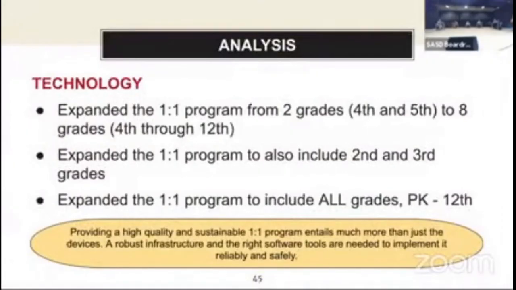Next slide. In technology, we've gone one-to-one to grades 2 since we started this. We also are one-to-one now grades pre-K, K, and 1, which we weren't anticipating before the pandemic, but here we are, and it's worked very well. So all of our grades, pre-K through 12, have that technology. We've also expanded the technology in other areas too.